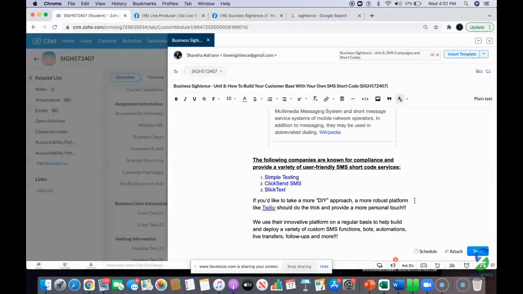So again, don't worry about the fees associated with it. You can always just send us the short code keyword, but you definitely want to take the time to do the due diligence. People are literally not clicking the links that we're giving you, and we can see that. We can see that this student didn't even click. They didn't click a single thing.